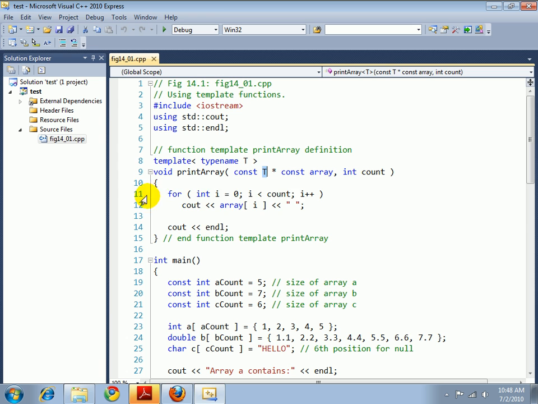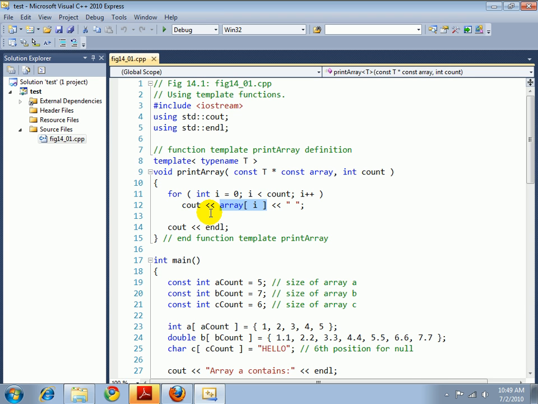Now, it's important to note when you look at the body of this function what operators are being used within the body, because that is going to restrict what data types can be used with this printArray function. You can see here that when we output elements of the array that we're receiving as a parameter, we're using the overloaded output operator. So if I pass an array of integers into this function, that will work fine because it's already defined in the C++ libraries how to output an int using cout and the stream insertion operator. I could do the same with all of the different primitive types, and I can also use the C++ string class, which has an overloaded output operator associated with it as well.